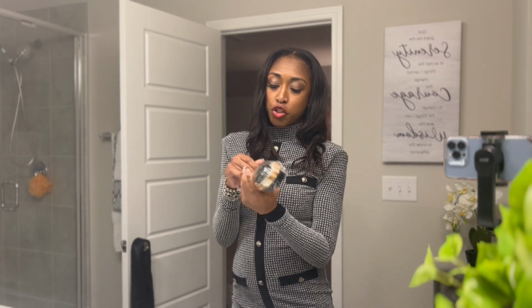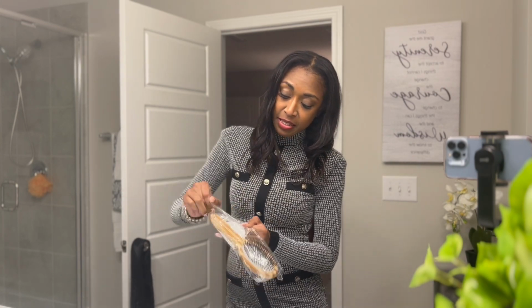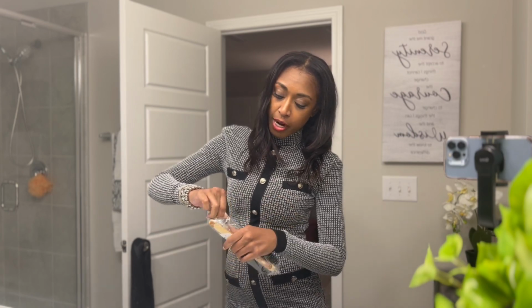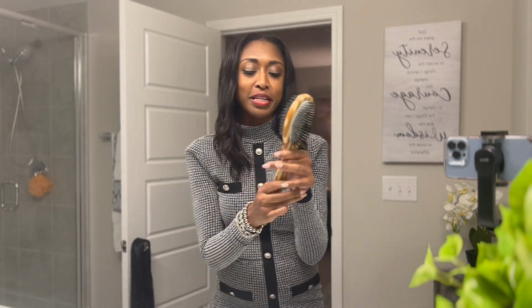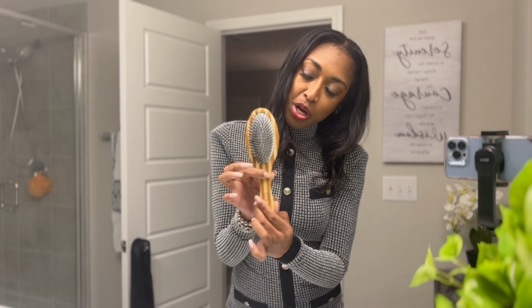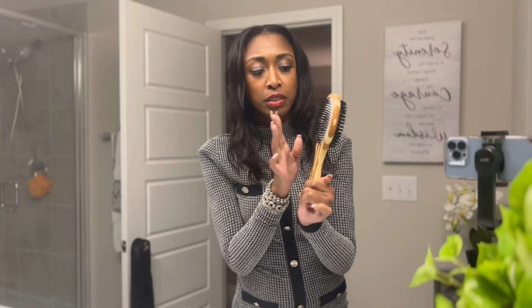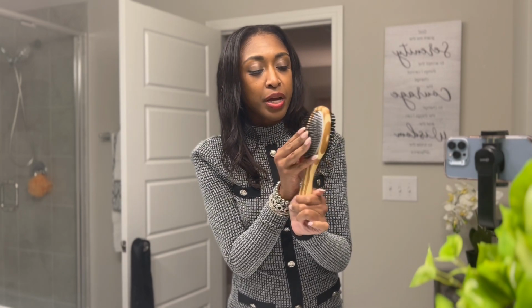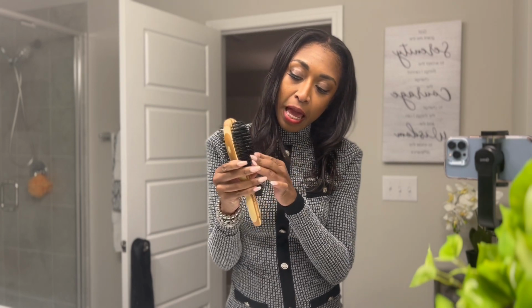She has curated her own brush that makes life so much easier for tasks such as wrapping your hair. So let's get into it. Look how pretty it is. It's wooden with the two-tone wooden kind of design. And then you got the, I probably can't say this, but I've always called this a white girl brush. And then like a brush for waves.